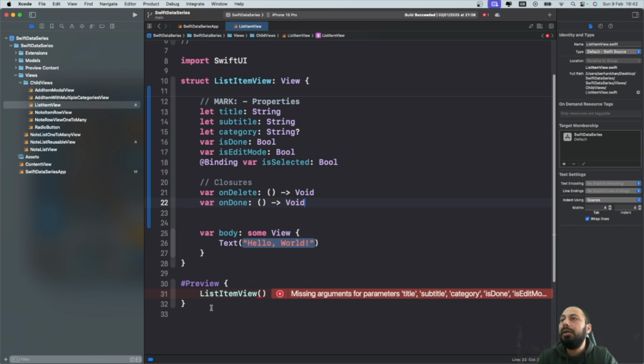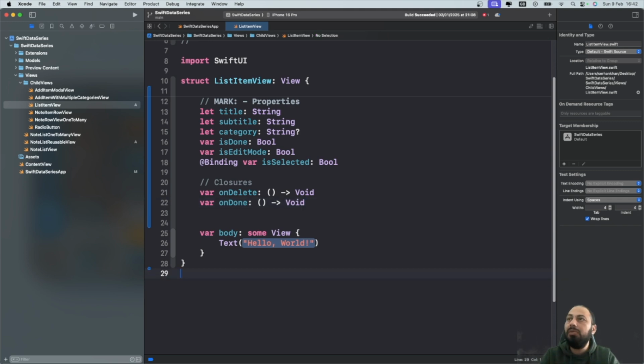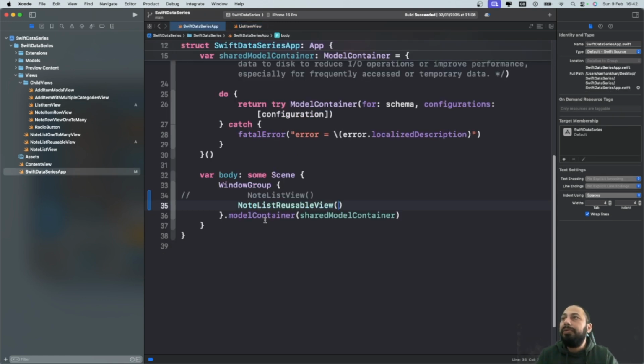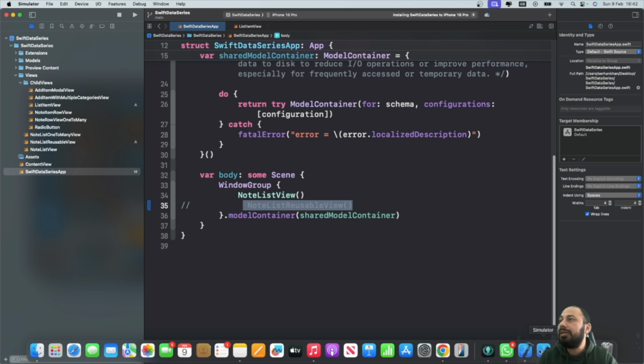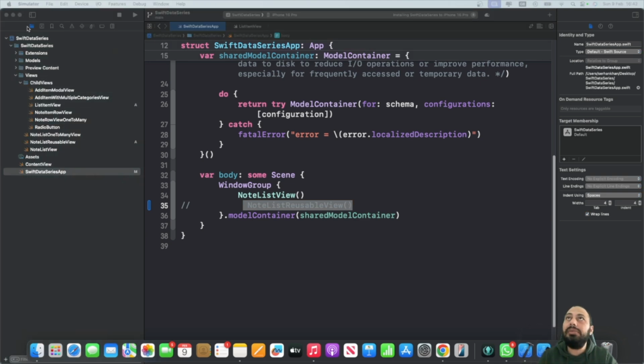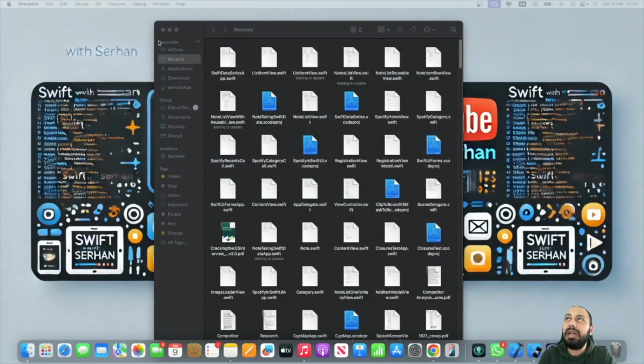Okay, so this will be our requirement for implementing this reusable view. I will remove the preview because I will run the application and show you how it's going to look. But before I continue, I just want to share how the application was. There will be no changes on the UI side, just the implementation will be a little bit different. So let's see our simulator and make an example to see how it's going to look, as a recap one more time.